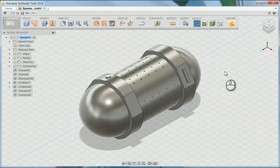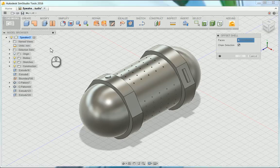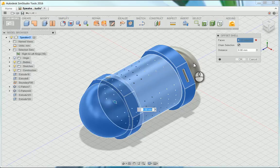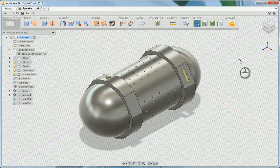There's some small components in this speaker that we want to eliminate. Let's start by making an offset shell of only the faces that we want to keep. We've already created a selection set for some of these faces. Now we can patch the gaps.